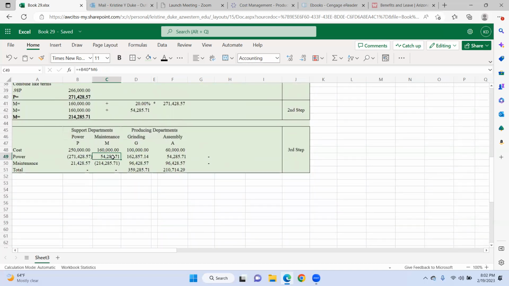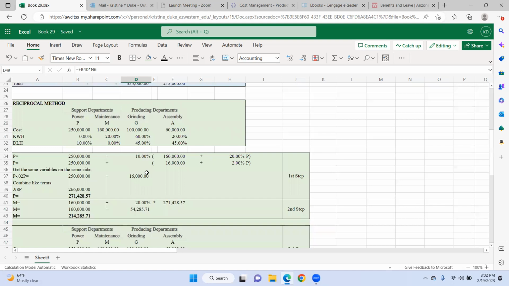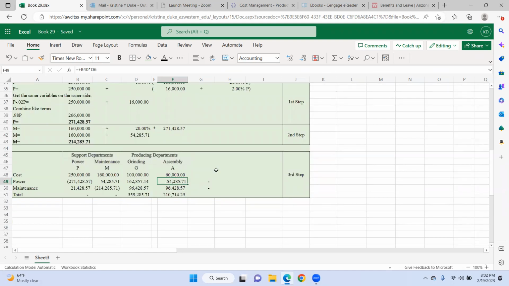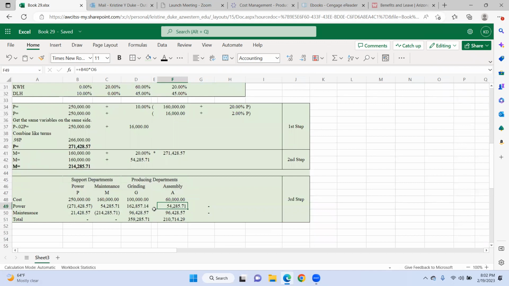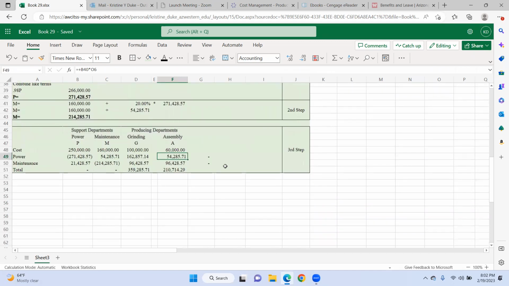Okay. So 54,000 is going to go to maintenance. And then this one here is going to come up to the 60%. And this one's going to look just the same because it also is only 20%. And so I've just allocated all that out. So to ensure that I have got my allocations correct, I summed everything from the negative all the way over here to the 54 to make sure that it balances out, and I allocated it correctly.